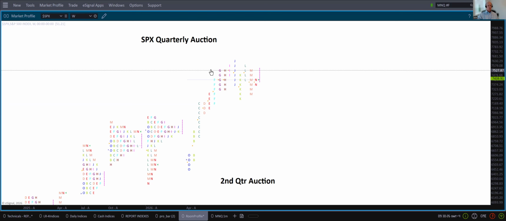I know Scott does this. Scott will tell you that here's the balance area. Well, that's what this is. This is a balance area. This could be an hour. This could be a 1 minute chart. It could be a monthly chart. This happens to be a quarterly chart. These happen to be weeks. These could be minutes. You see the exact same thing. And that is what is so powerful about this base understanding of how markets work, this worldview of markets through this auction market lens.